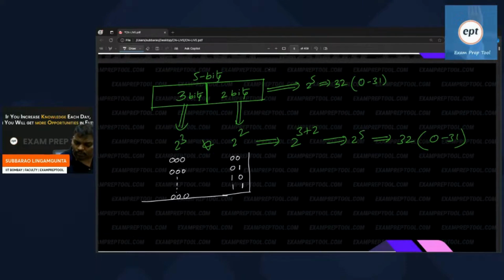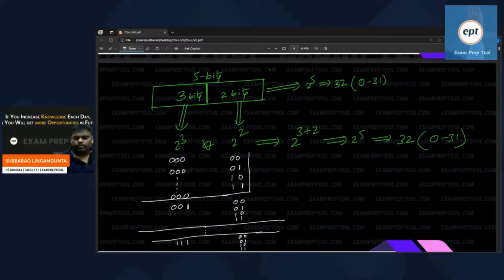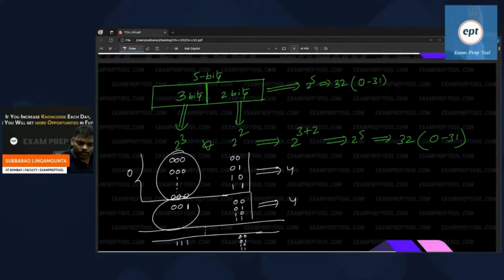Now see the one more part. This is 001. Again, here 4 possibilities. One work will be done m ways, another work will be done n ways, both can be done m into n ways. 00, 01, 10, 11. This is again 4 more. And so on, continue. Lastly, if you observe, 00, 01, 10, 11, this is going to be all 111. So this will give 4. Like that, how many times? Every time 4 coming, how many times? 8 times. This part is 0, this part is 1, like that this is 7. 0 to 7, total 8. So 8 into 4, 32.